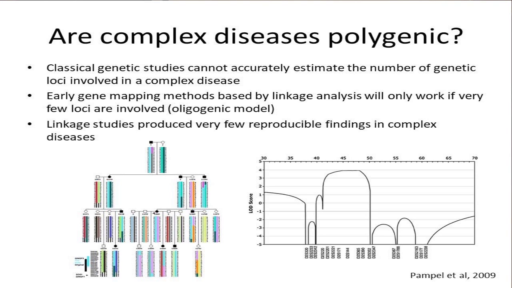And so this is why, even though experts, geneticists, knew that traditional gene mapping methods based on linkage in families would only work if very few loci were involved, that is, if the disease were oligogenic rather than polygenic, nevertheless, for almost 2 decades, a lot of people did these studies because you had to be optimistic. Because you don't know whether it's oligogenic or polygenic, you will tend to be optimistic, get funding, and do these studies. But unfortunately, these linkage studies for at least a decade, probably more than a decade, in complex diseases produced very few reproducible findings. And I think many of my earlier colleagues and students actually did the linkage, including Mingwei here, and produced some interesting findings, but many of them are not reproducible.